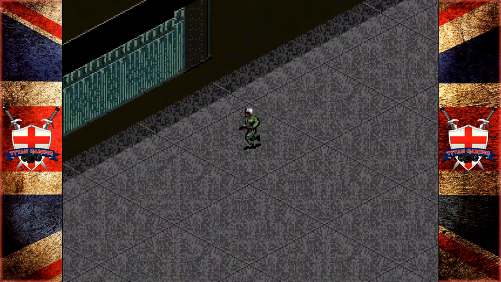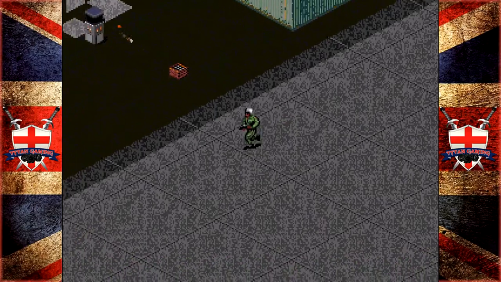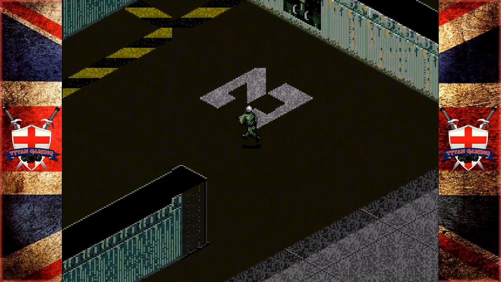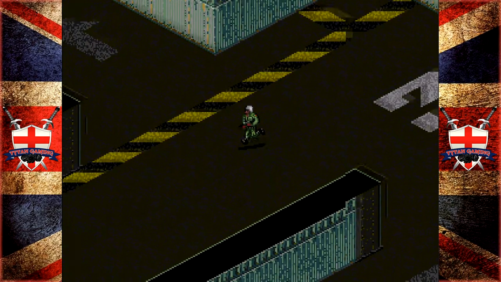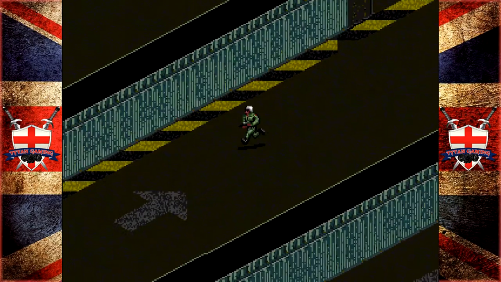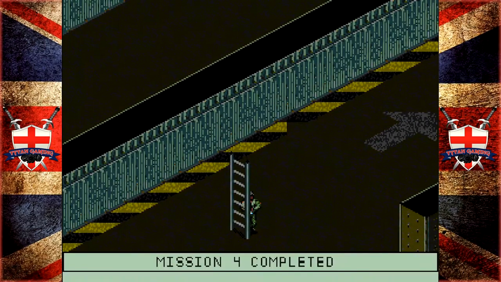I don't know how we failed. Yeah, we've completed everything now. I don't know how we failed, guys. Honestly, I really don't. We're low on armor, and there's definitely some gun turrets down here. There's at least one more. No, we're okay. Okay, there we go.